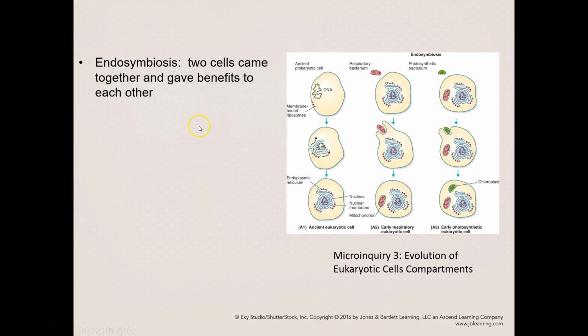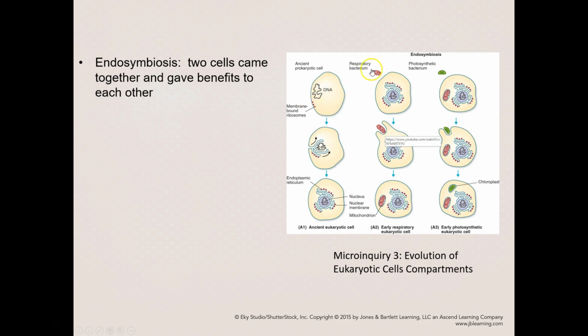Last thing I'm going to talk about is the endosymbiotic theory or endosymbiosis. What endosymbiosis is, two cells that come together and form a mutualistic relationship. So the idea is that there are a lot of different types of cells. Some of these cells were large, and some were really small, and some of the cells were very specialized. In this case, we have a small specialized cell that was really good at producing energy.